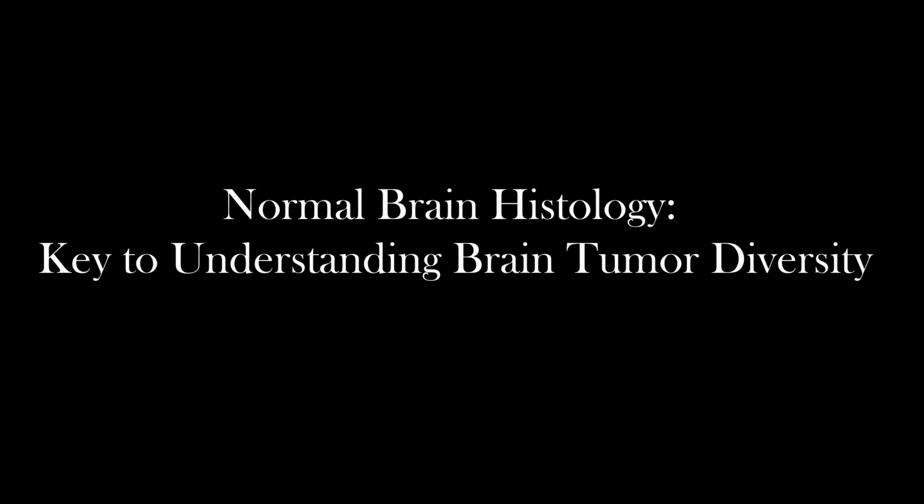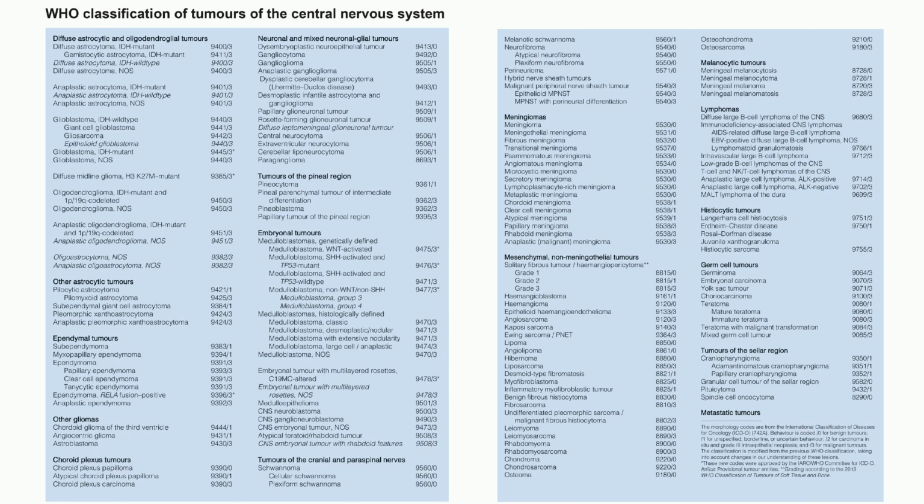So to give you an idea of how many different types of brain tumors there are, this is a list of the tumors that are officially recognized by the World Health Organization. Now, this does not include all of the unofficial variants that are recognized by folks who are practicing in the field, but these are the official recognized tumors of the central nervous system, as noted by the WHO or the World Health Organization. This is not a list to memorize, it's just to say that there's a wide variety. And so why is that?